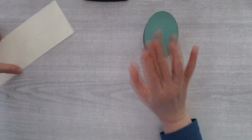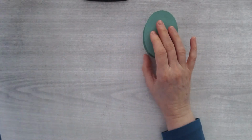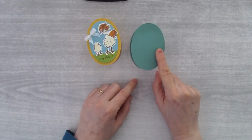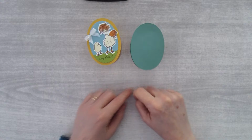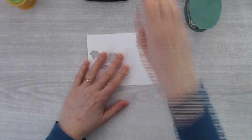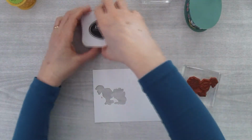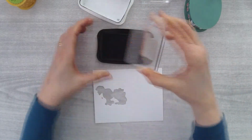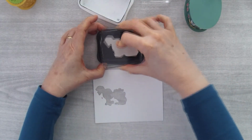Okay, I thought it would be fun, since I did this one with Hey Chick, I'm going to do this egg with Hey Birthday Chick, just to change things up. So let's stamp this chicken that's eating the cupcake.